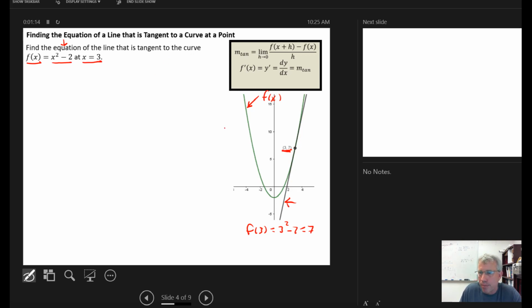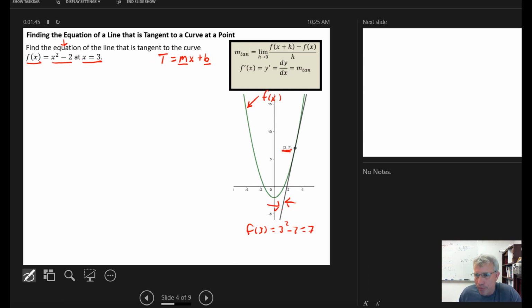And what we want to remember is that if we're being asked to find the equation of a line, we can think of a line in slope-intercept form, y equals mx plus b. What do we need to know the equation of a line? Well, we need to know the slope of the line and the y-intercept of the line. And we're after a specific line, the line that's tangent to the graph. So maybe I'll replace the y with big T to represent tangent line. So I need to find the slope and the y-intercept.